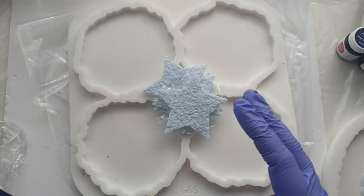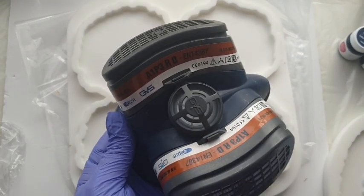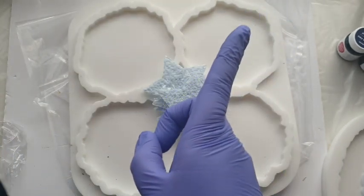I've got my gloves on. I'm gonna get my respirator on. If you are using epoxy resin, please be safe. I will then put my eye goggles on, open the window that's just here.